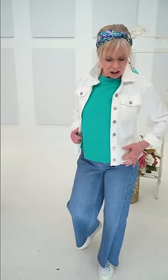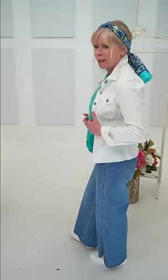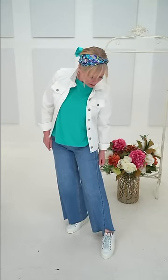Got this great little jean jacket on and this new denim in. We may have shown them yesterday. They're new for us, the FDJ. This is the first time I've seen them, other than buying them. We'll get you to walk a little bit because they're really cool. They're really the new look, that new wide pants, especially with a flat shoe. I like the seam that kind of twists down the front, and an interesting hem with a little detail down there in the front, which is really what people loved yesterday.